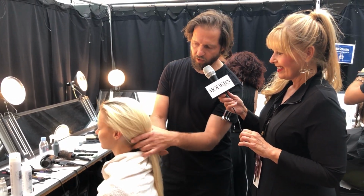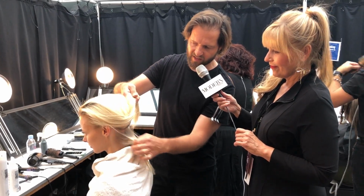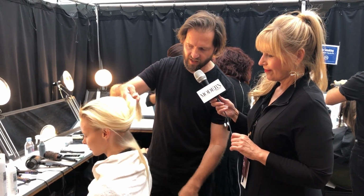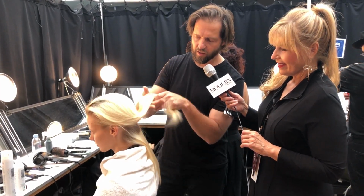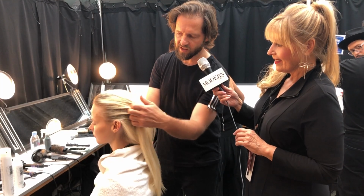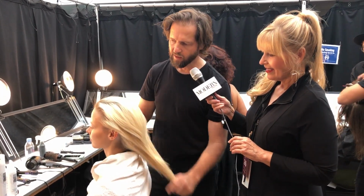We've basically put it all the way through the hair, but concentrated on working it right into the base of the hairline. So you can see section by section, we've worked it all the way through, very fine sections, onto the roots, so that we're getting this directional blow dry. We've just blow dried it back with a round brush very, very loosely all the way through.